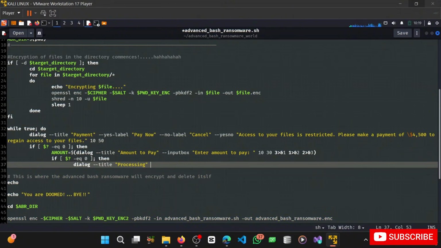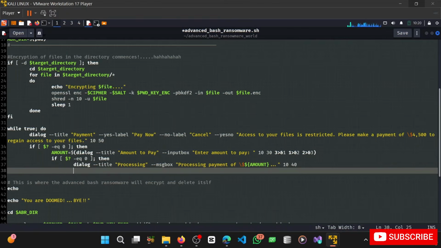All right, then message box, processing payment of, let's call this amount. All right, then let's give it a width and height of 40. Then I end this.